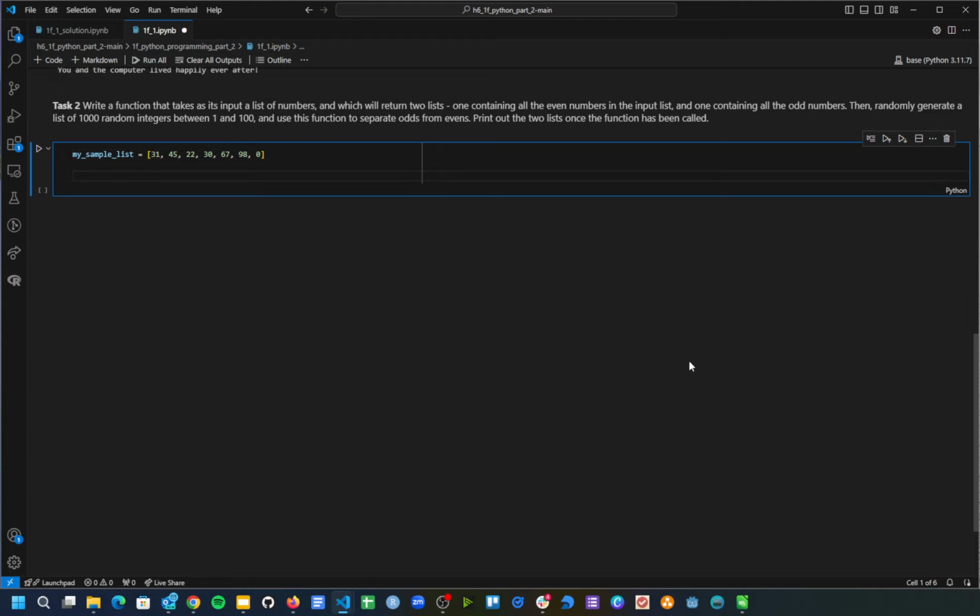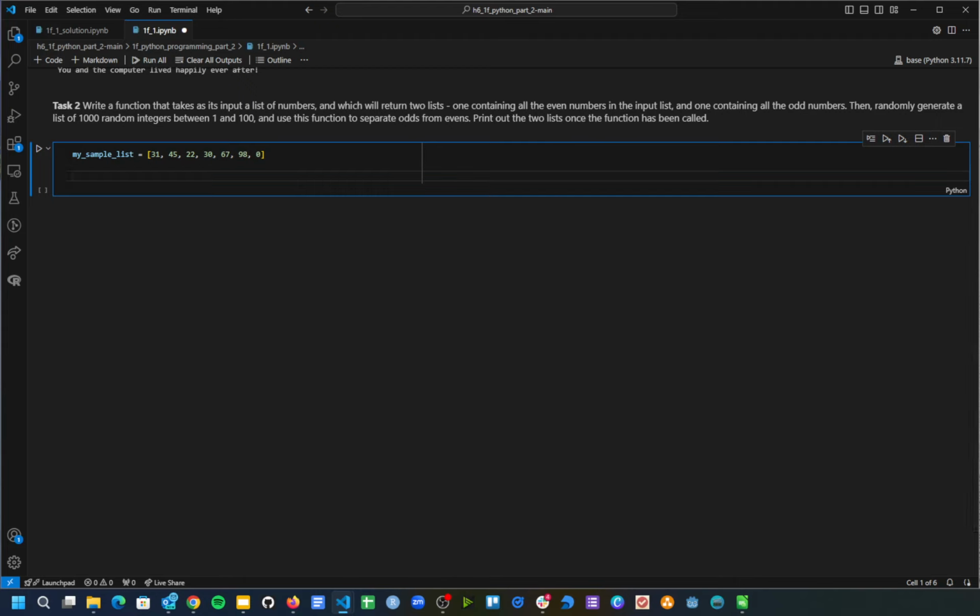So what I need to do now is write a function. As a reminder, a function is a little bit of reusable code, effectively. Something like print in Python is a function, or something like randint, where we generate a random integer, that's a function. It's a little bit of code bundled up that allows us to do one thing and generally do it very well. So what we're going to do is write a function that is good at taking in a single list and splitting it into two lists that we can use to separate even and odd numbers. That's its only job.